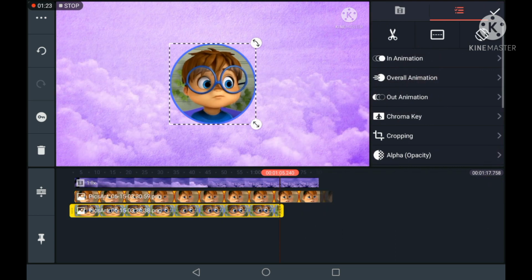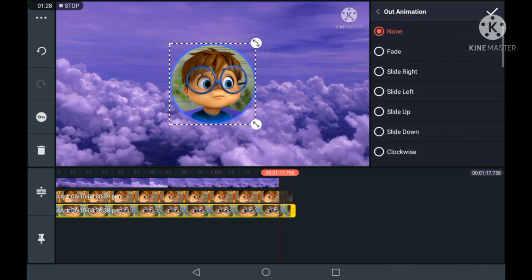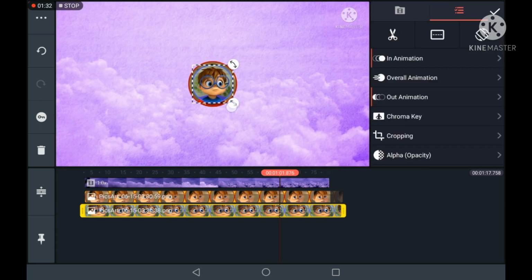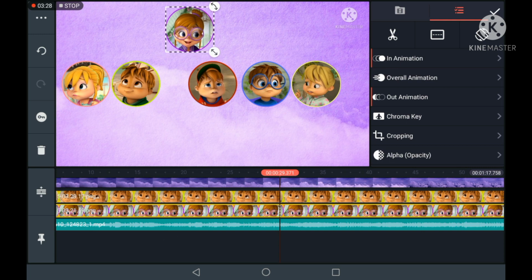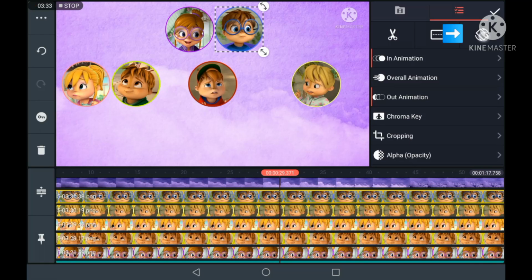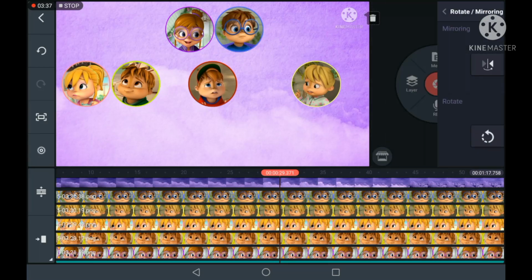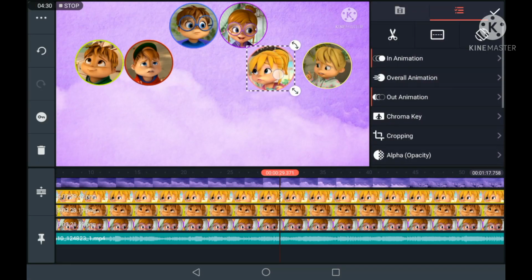Repeat the same thing with all the characters that you want to use, making sure that the settings are the same, so that they are all in sync with each other when you make the actual video. And try to make them the same size too. Once you have all the characters, it is just a case of laying them out. There is an option on the right to switch the character facing this way or that, if you want to use it.